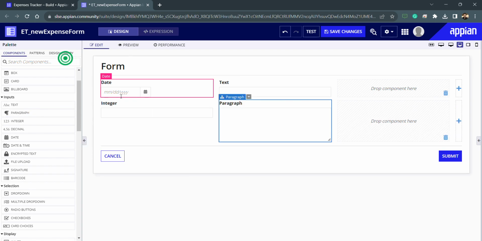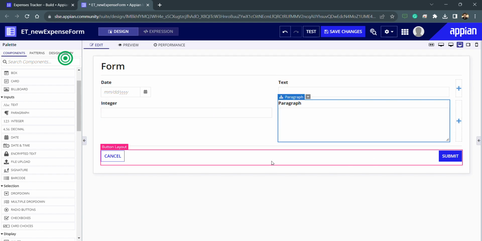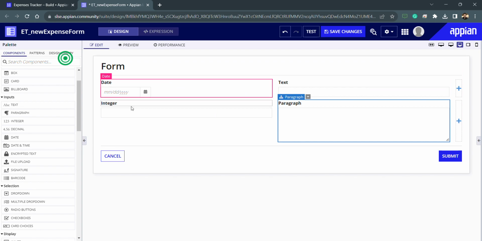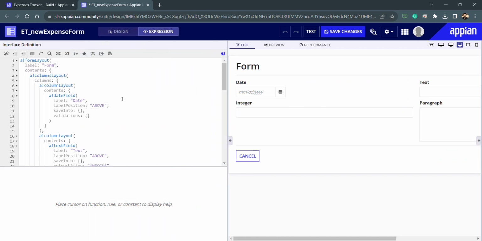So I have four fields. First is the date. This will be read only, the username is also read only, and this is not read only, it is an integer field, the amount of the expense, and this is a paragraph field, right? Let's delete these two, they are not needed. I'm thinking if there is any other field we can add besides the amount and the description. I guess that's all for this form. And let's get into the expression mode now, because we have just dragged and dropped these things.